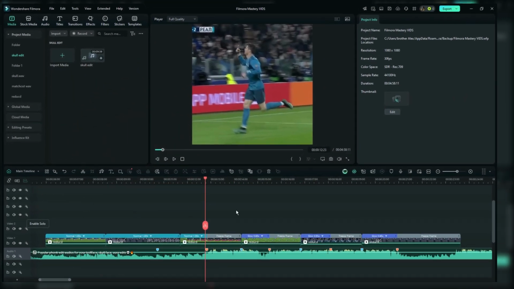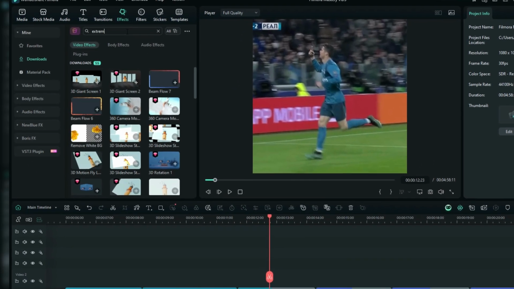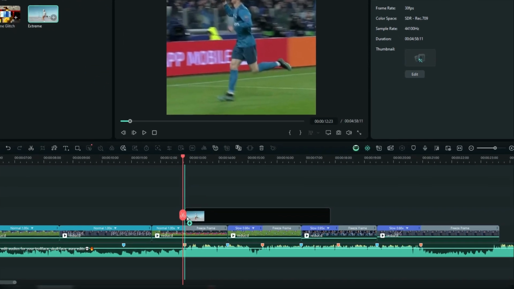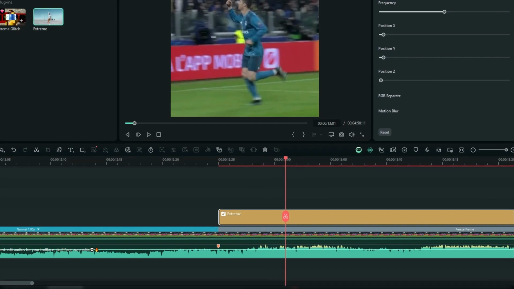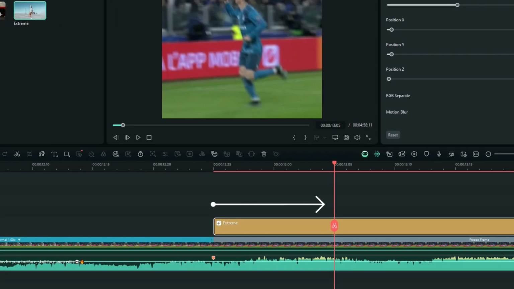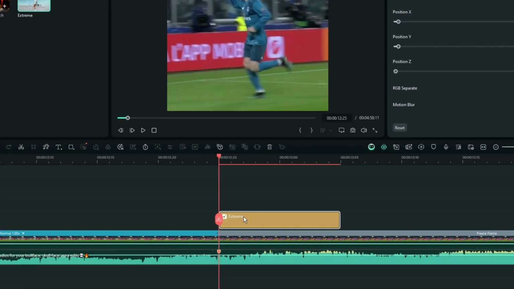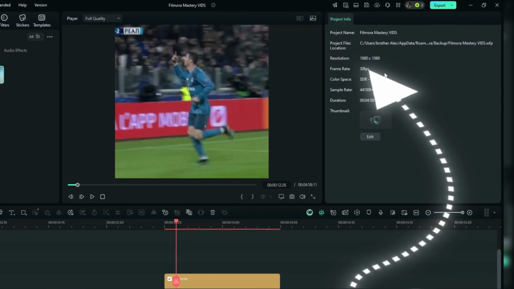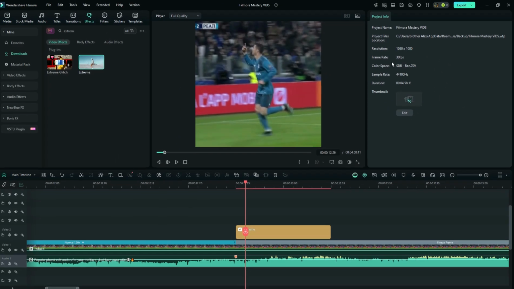Now you go to the effects tab right here, and then search for the shake effect. Actually, search for the effect called extreme, and then drag it where the freeze frame starts. And actually, we do not need a long of this effect, so we just need something like 12 frames, and this all depends on your project settings. In this case right here, I'm editing this project on 30 frames per second, so it all depends with the frame rate that you are using in that project.